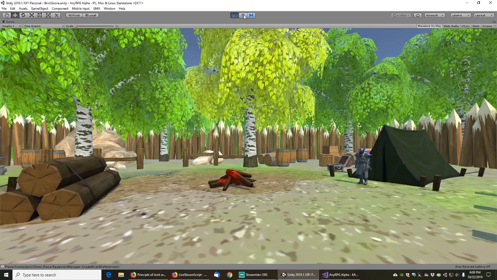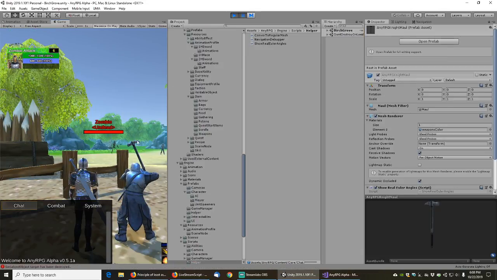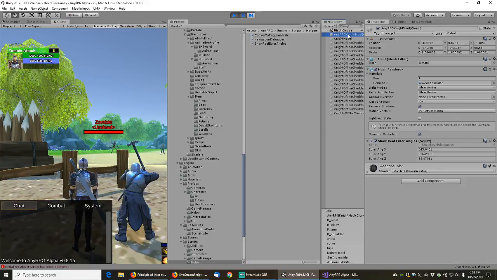So what we're going to be doing is looking at the knight here, and if we look at his maul, the knight maul, there we go. Unity is showing you minus 14, minus 143, and positive 68.